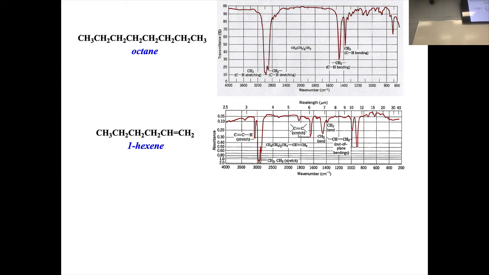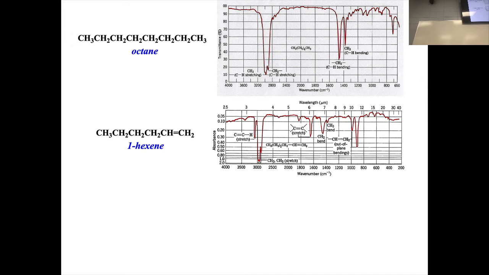I can see it. Would you say that that's a real strong absorption, or a moderate or weak one? Moderate. It's kind of moderate. The reason it doesn't go all the way to the bottom is because when I stretch the carbon-carbon double bond, I don't change the molecule's dipole very much, and infrared depends on changes in the dipole. But it does change it a little bit, and so we do see an absorption.